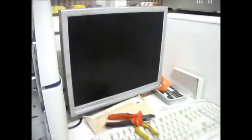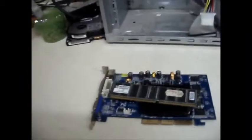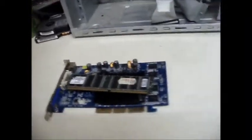I knew I'd forget something as soon as I turned the camera off. Is that a bit warped? It still works. Well, it's perfectly fine, actually. It might be warped, but it obviously hasn't damaged any of the traces. Top of the range card back in the day. Well, probably not top of the range, but that would have been a decent one.